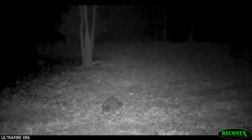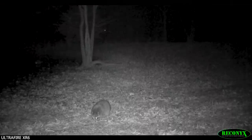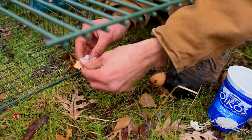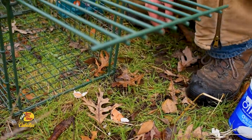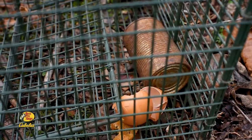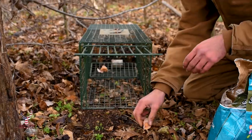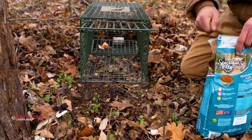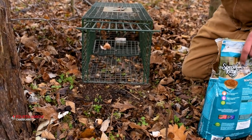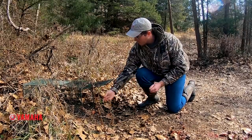When we're talking about nest predators like raccoons and possums, well, like I just said, they're nest predators. So a big eye appeal for them is a shiny white egg. So take those eggshells that you cooked from breakfast, take them out on the trap line and use that eggshell right in front of the trap to catch those critters cruising by. They see that egg and they think there's a meal.